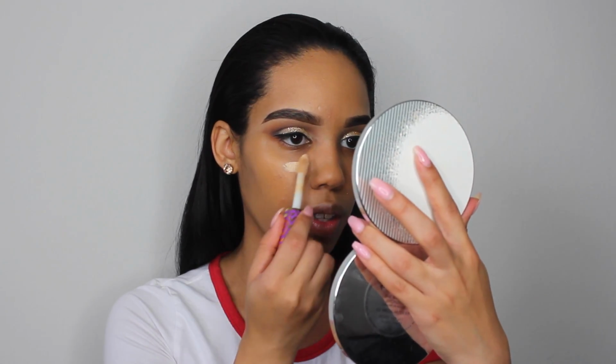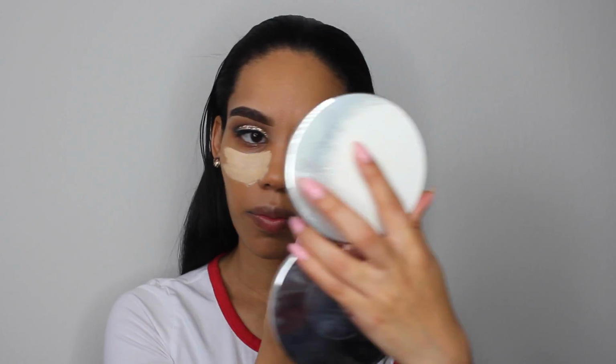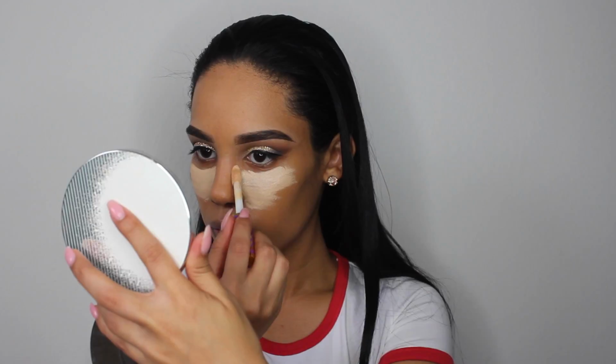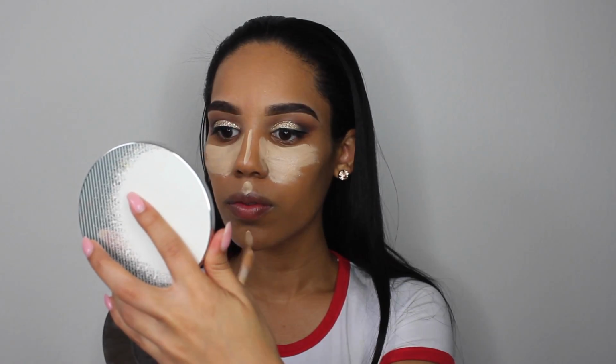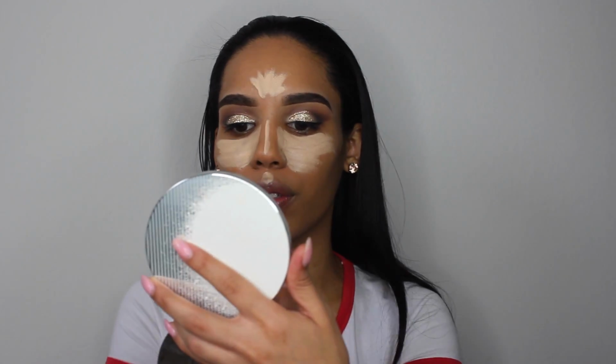I'm going to go in with the Shape Tape Concealer and add it to under my eye area. I don't know. I might need to return this. This is a little too, I don't know. We're going to see how this turned out.